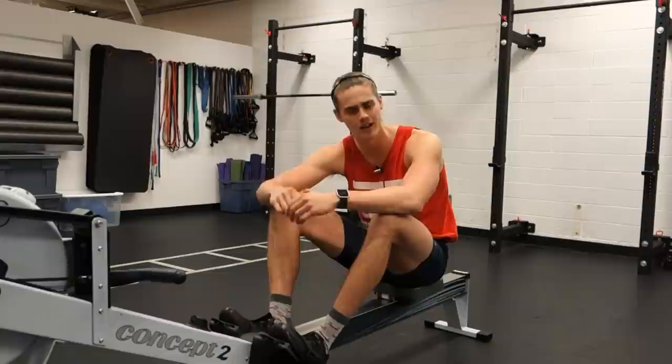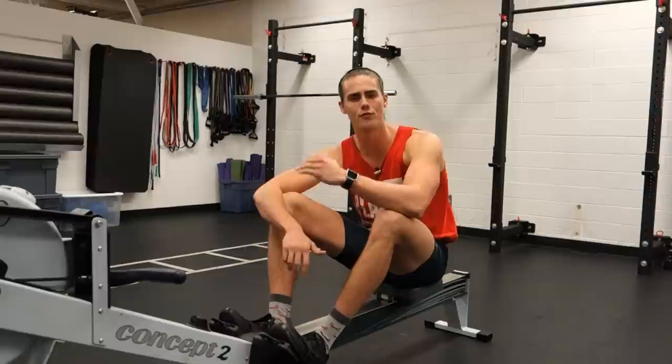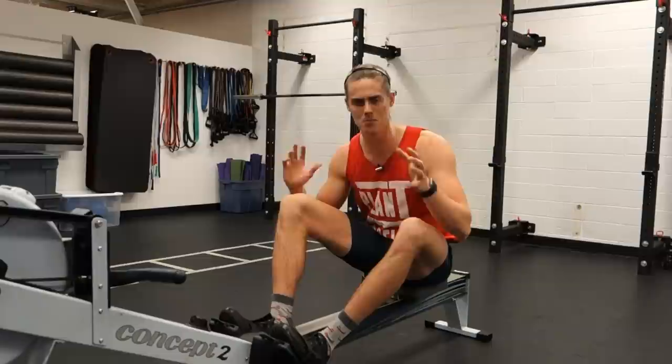We don't need to train at an Olympic level to improve our 2,000 meter row, but it's just this idea — can we put in more work? I think about this about myself all the time, back when I was rowing in college. I could have put in more. I could have gotten better. Whatever the excuse might be, we're humans — we tend to make excuses and shy away from doing extra, putting in that extra mile, the extra 10,000 meters a day. Being able to push past that, buckle down, do the grind, put in the work — that is going to get you to perform at a higher level and improve your 2,000 meter more than doing one special magical workout every once in a while.